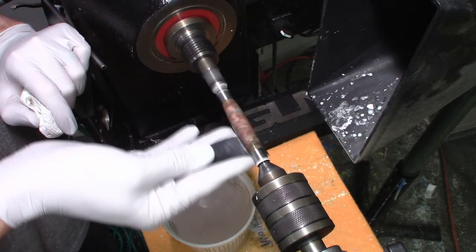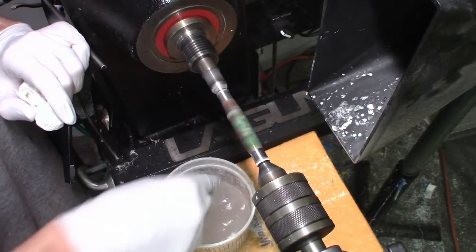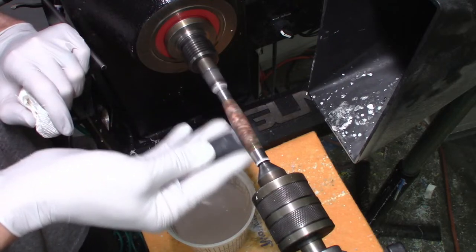But I do think we're going to have to wait until we actually start polishing this for it to maybe really shine. Sometimes once you start polishing it, that's when you realize that you should have painted the tube. It makes the light go through it a little bit better.